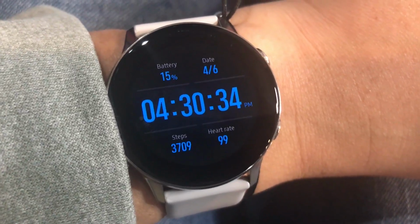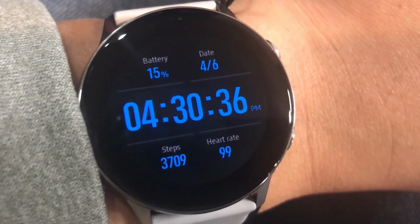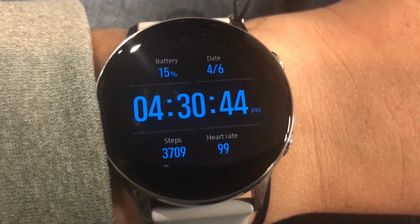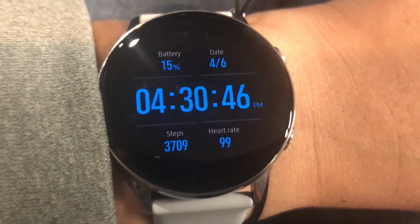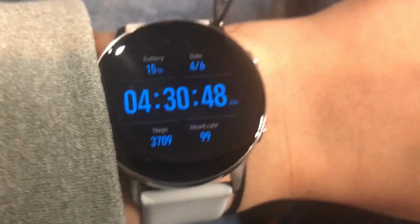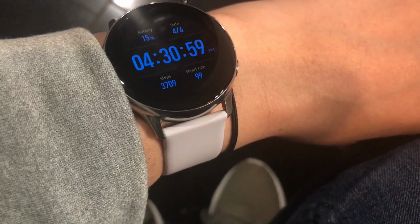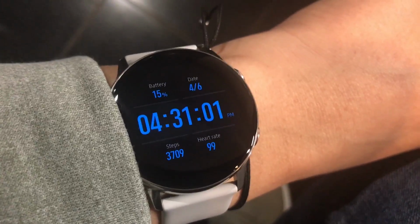Alright guys, it is 4:30 p.m. We're looking at 15% battery. I actually just got the notification saying that I was at low battery, so it's 15% right now. It's about midway through the afternoon. I'm surprised we made it even this long. I thought that the watch would die by now, but we're actually still looking good. I'm thinking we could maybe get to like 8 p.m. We're gonna check back in a couple hours. I'll let you guys know if the watch dies.